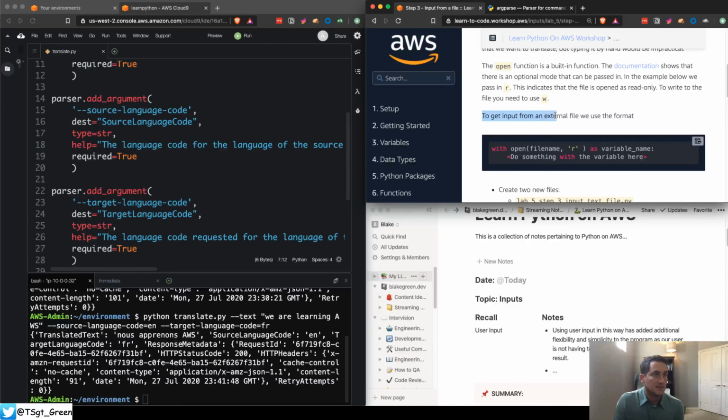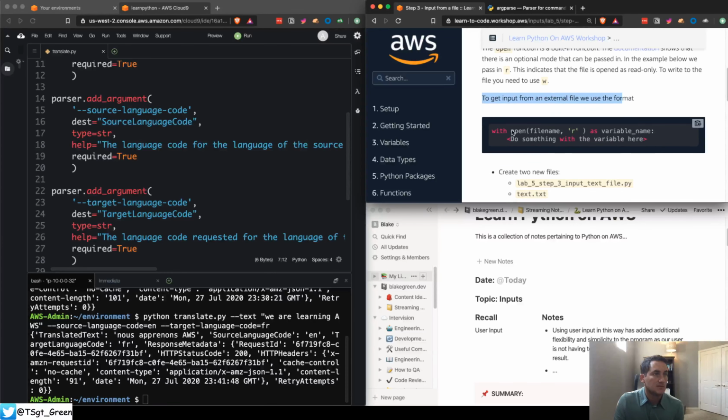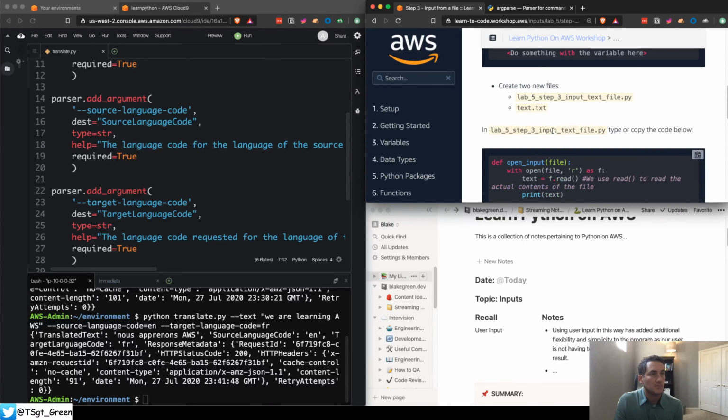To get input from an external file, we use the format with open file name, R for read only, as variable name, do something with variable here.